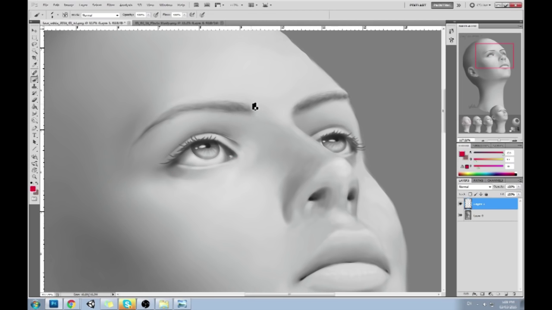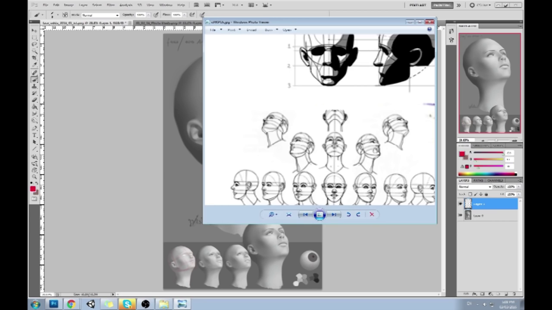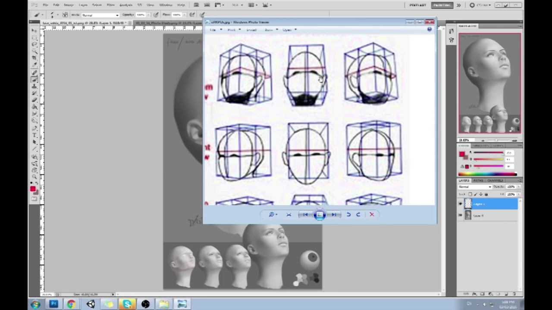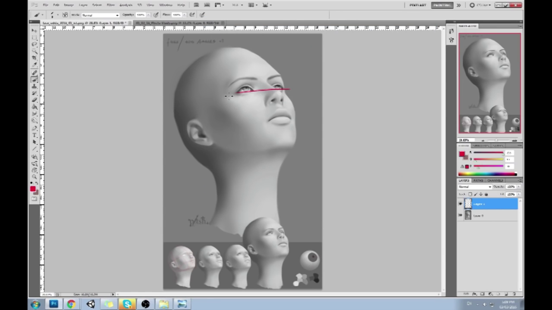Another thing I'm going to be changing is the placement of the brow and the eye itself. Back to this image here, we're always seeing a curve in the way the eye sits. Usually I tell you guys, draw your horizontal and vertical lines, the vertical line between the eyes and then the two lines. But that's just on the cube. Not everything is a straight line. When we're actually drawing on the face, we don't put lines that are straight. We put curves because that's how they sit. The highest point of that curve is pretty much the highest point of the symmetry line. That's going to take me a couple tries. Maybe that's better. So this part needs to be raised up a little bit.